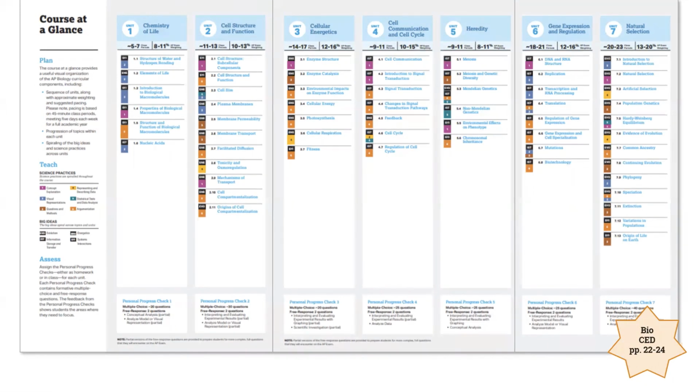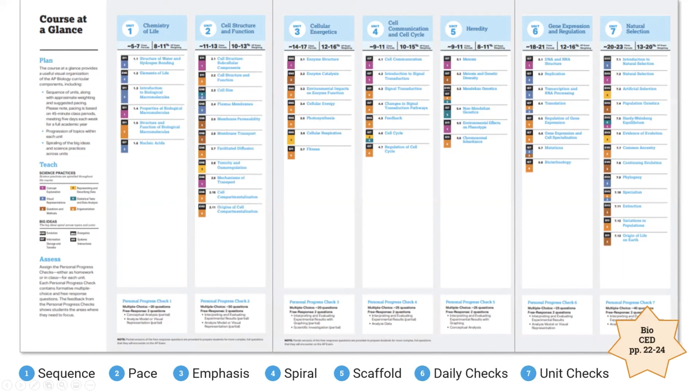So we've talked a lot about what's on this course at a glance. If you remember nothing else, there are 7 key points that you should remember here. One is that the course at a glance gives you a sequence. With the units, it is basically suggesting an order in which you can teach the course. It's also giving you a pacing. How long should you spend in each unit? It gives you that emphasis, how much of the multiple choice section of the AP exam would come from a particular unit. You see that spiraling repetition of course skills. We talked about the scaffolding, how we will do more foundational skills earlier on and move toward more complex skills as we go through the course.